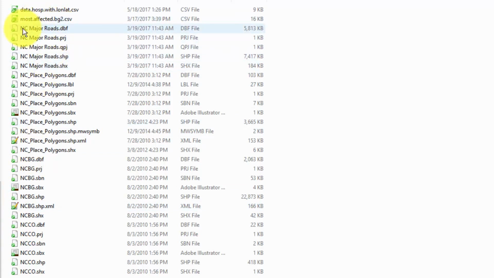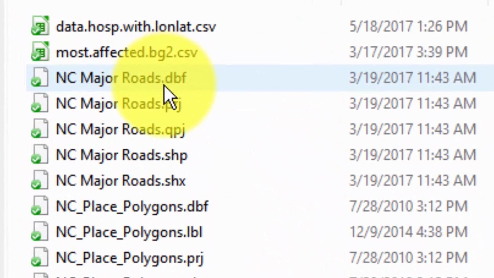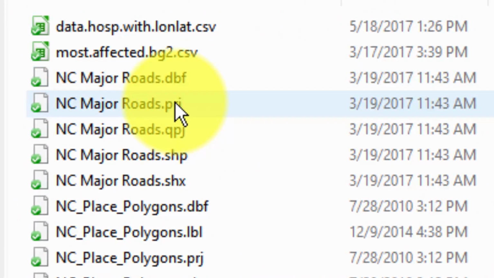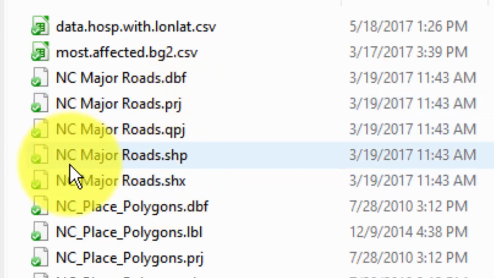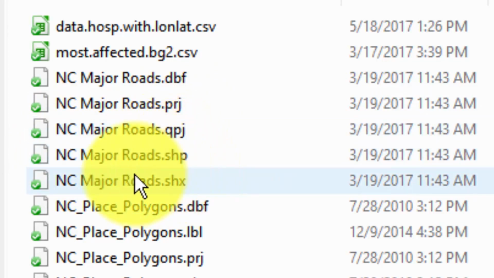In each of these groups, NC Major Roads, for example, you'll see several different files with different extensions. DBF, a database file that contains the data. PRJ is a projection file that tells the map program what sort of projection this data is recorded in, kind of a technical detail that we can overlook for now. There's an SHP file. This is called a shape file, and this is the most commonly used map file out there.